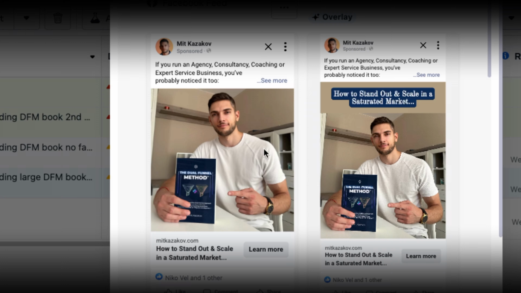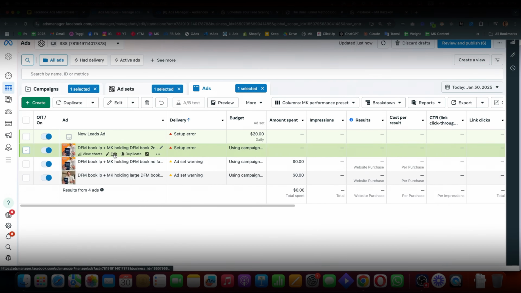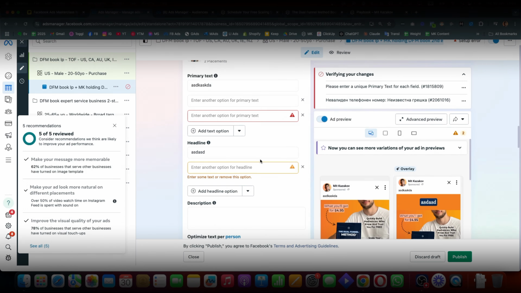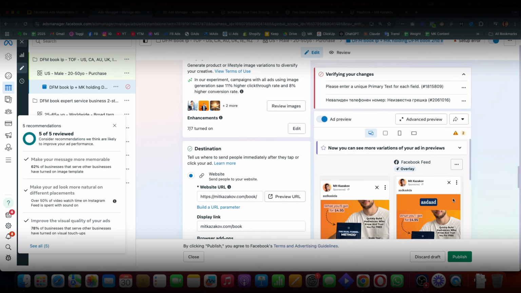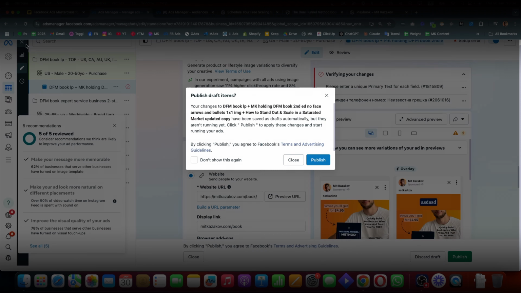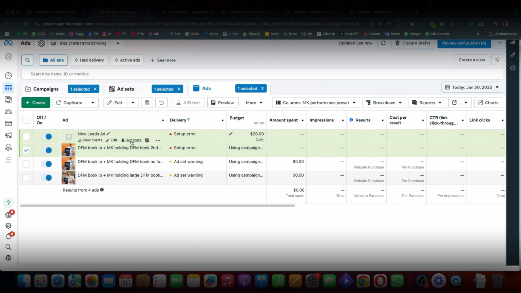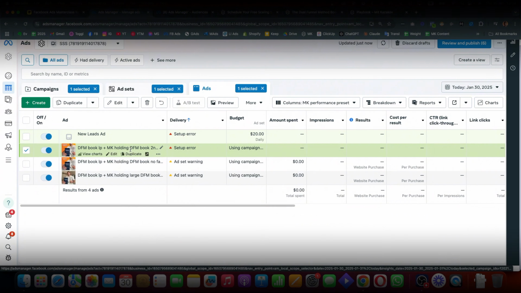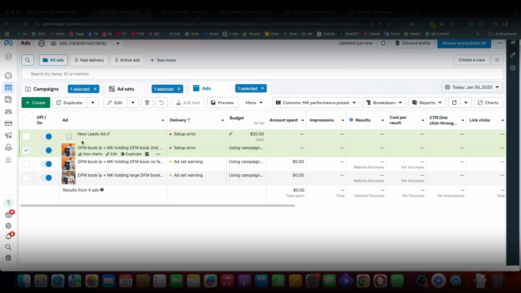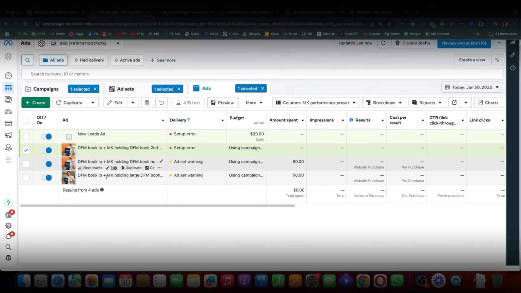Alright guys, so now that you know how to set up your ad, what you're finally gonna do is you're gonna come down here once you've set up everything and you're gonna click publish, and that is going to publish your ad in the Facebook Ads Manager like these ones are. When it's green like this, the background, this means that it's in draft. Once you publish it, it's gonna take a while to be approved. If your ad account is brand new, it might take up to 24 hours. But once you start getting more ads approved, it's gonna start approving them a lot faster.